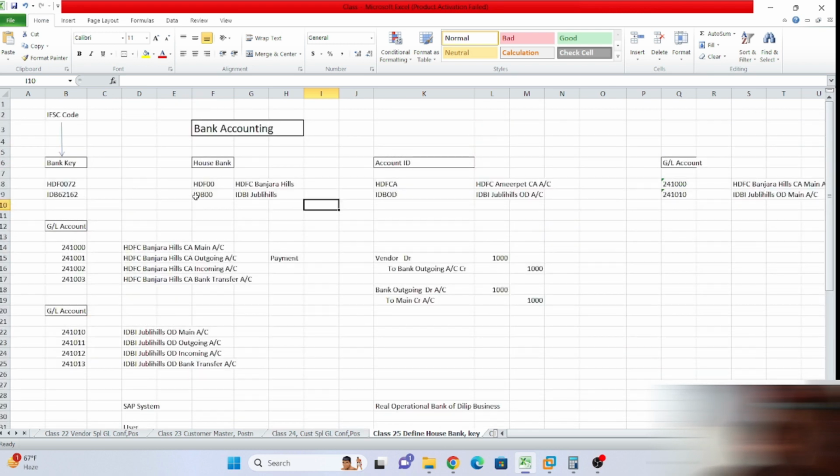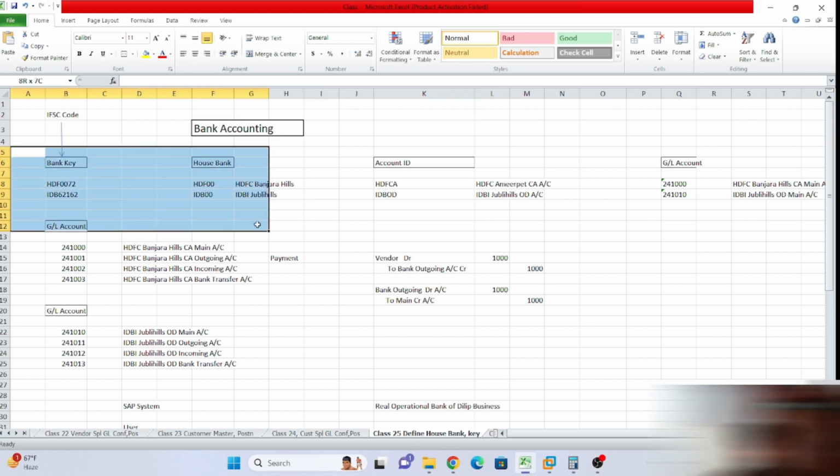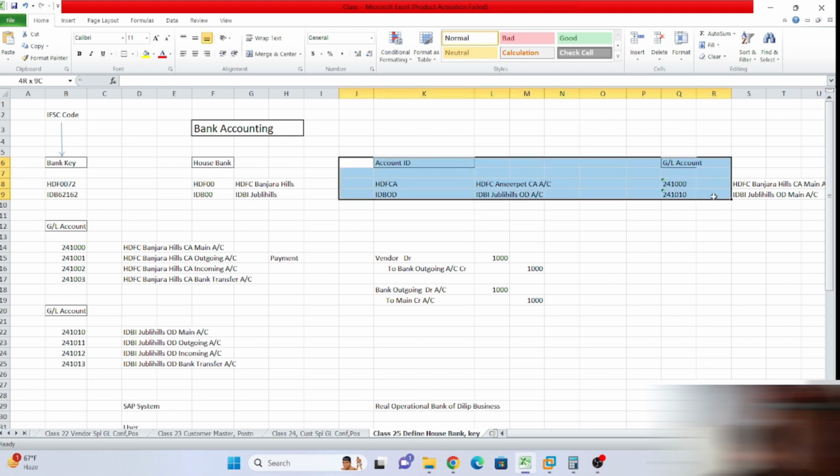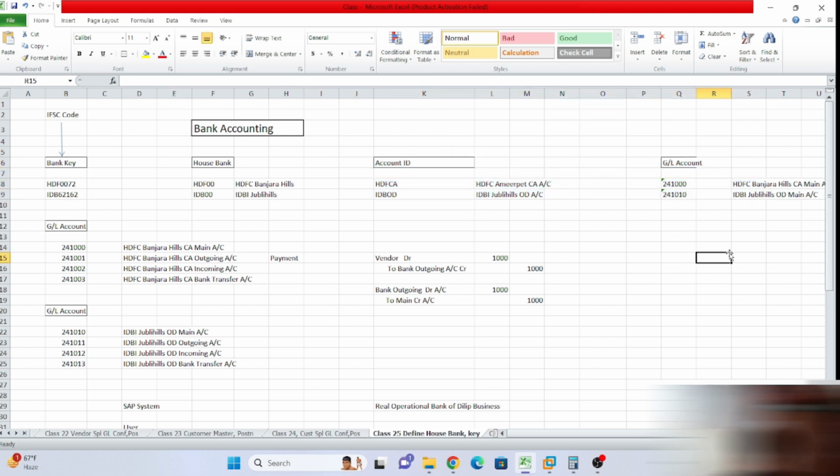Now, there is no need to write this down; I have already written it. The account ID will be linked with the GL account, this main GL account.